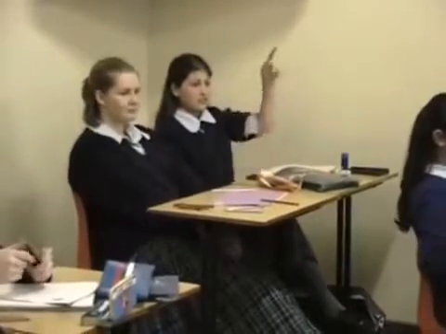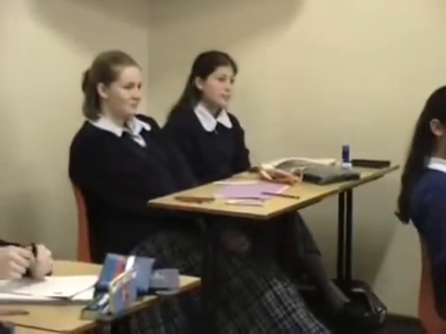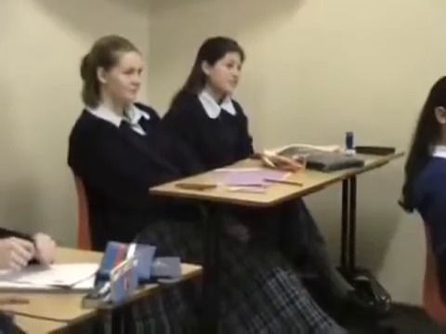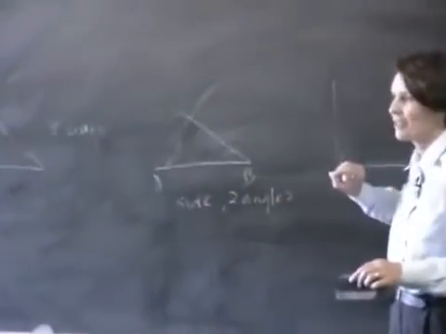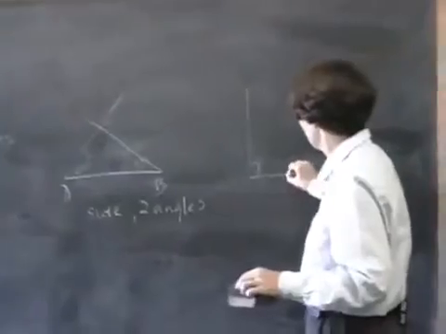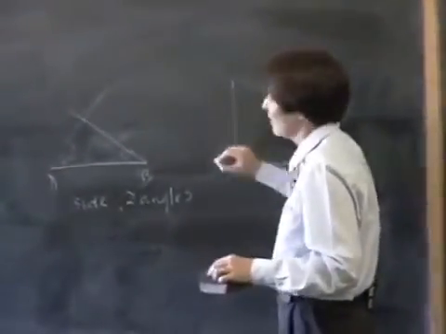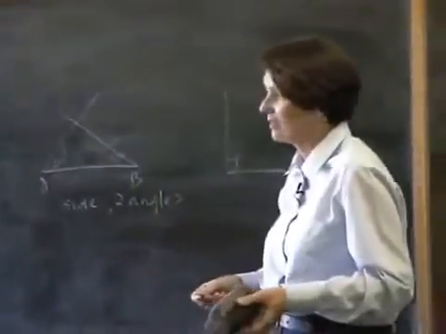90 degree angle and join the other side up. And you join the other side up. Right, you've got a 90-degree angle. What are you going to define? What else are you going to tell me? You said, I've got a 90-degree angle. What else are you going to tell me? The length of the sides. So you've got the length of that side and the length of that side. Is that the same as anything I've done?